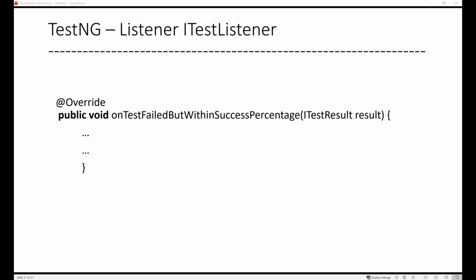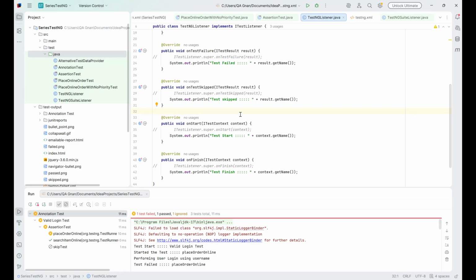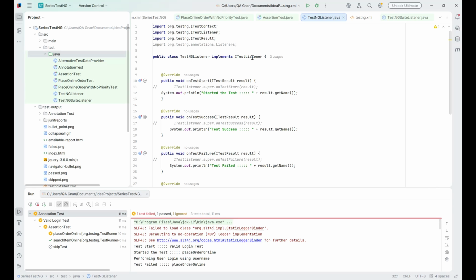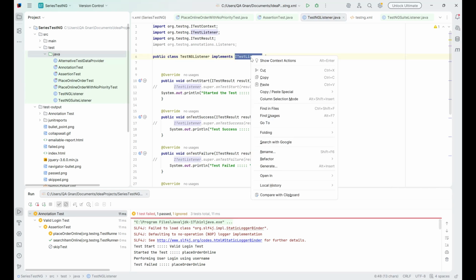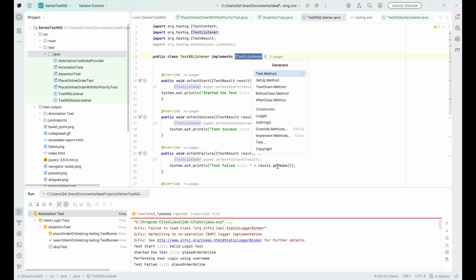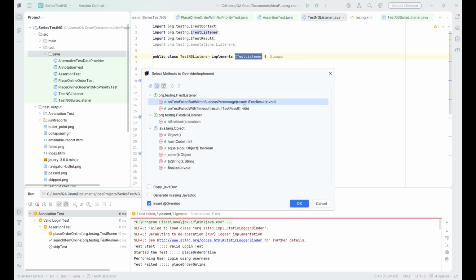Let's go to IntelliJ, and this is the ITestListener class which we used to implement ITestListener. Here we go to the ITestListener interface, select generate and override methods, and select the method we want to implement.